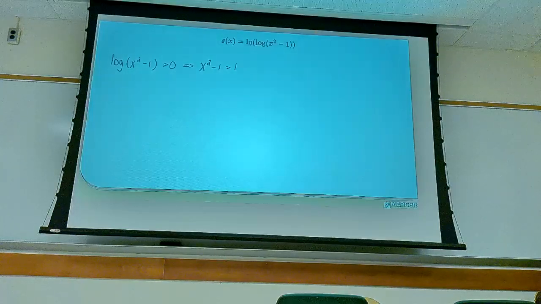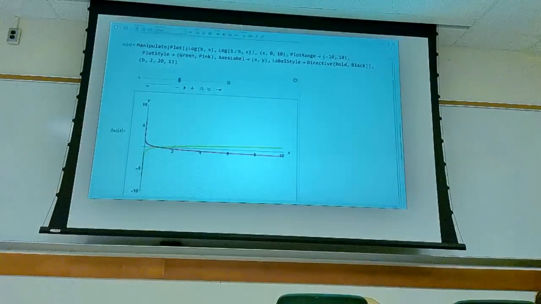If we go back real quick, if the base was like 3 or something, still same thing, it's larger than 1. If the base is less than 1, so it was like a fraction, then it's the other way, it's the pink line. In which case it's positive, so then it would have to be between 0 and 1. But it's always going to be 1, because that's the intercept.